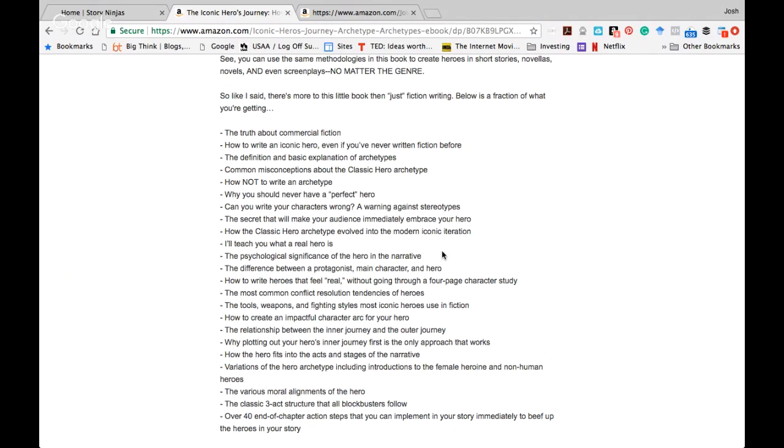And how to create the relationship between the inner journey and the outer journey. There's a whole bunch on here. I've got over 40 end of chapter steps that you'll be able to implement in your story immediately to beef up your hero. And the best thing about this is not only will you learn about the hero's journey, the monomyth, the inner journey, how to write the hero character, but you're going to learn about myth. You're going to learn about how myth is being used in modern storytelling to create very powerful stories. I think it's very important.